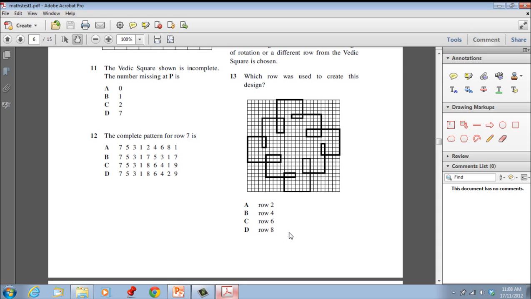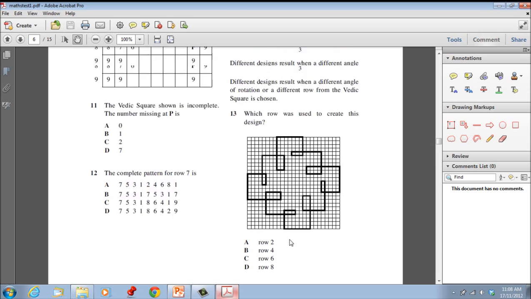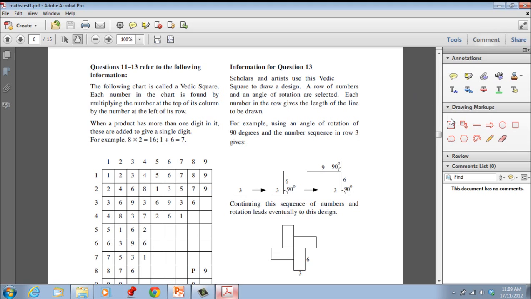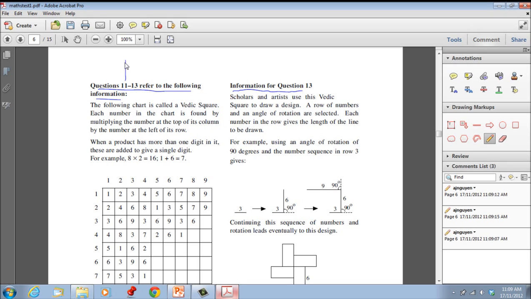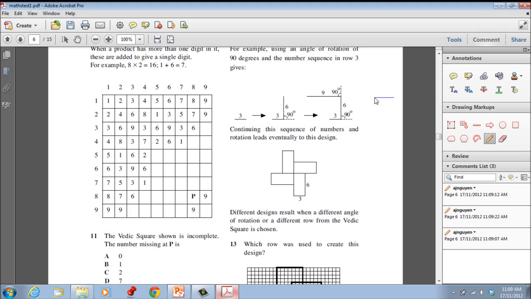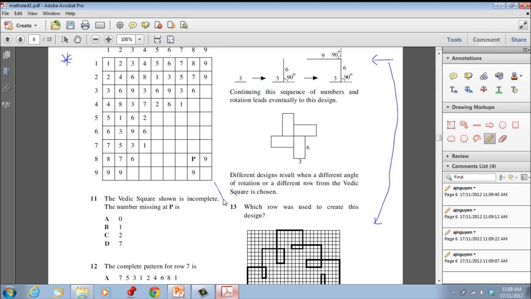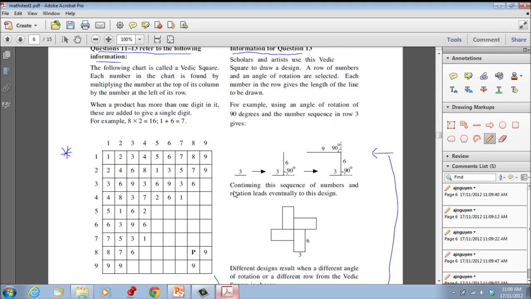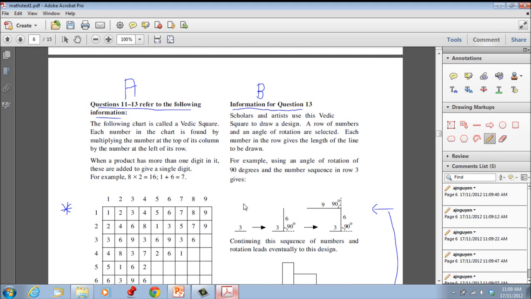How would you even start answering this question? The first thing I would do is find information that forms the basis of this question. Information for question 13 exists, but I also notice there's this part of information: Questions 11 and 13 refer to the following information. That's the key thing there. There are two areas of information, area A and area B. Both are really important, and that's part of where the difficulty lies because many people may just look at question 13, and because this design up here is directly related, they may forget that information area A is also forming the basis of this question. So the first point is to actually read and find all information related to the question.